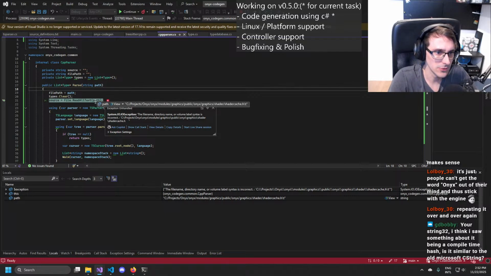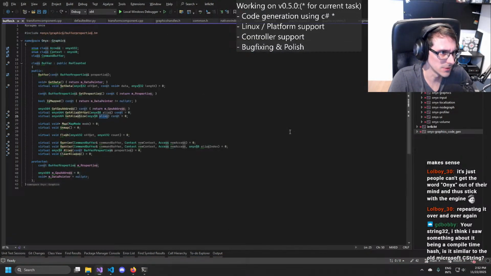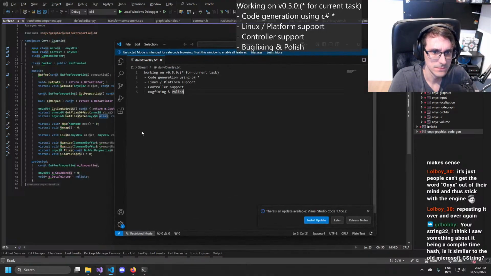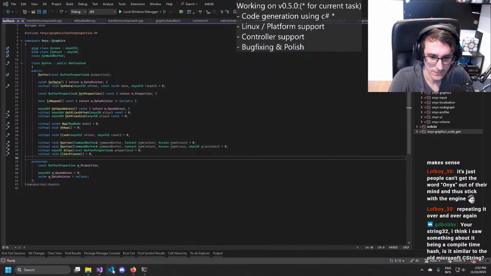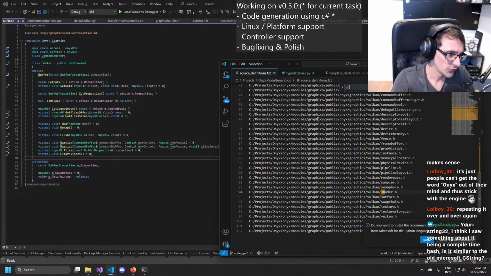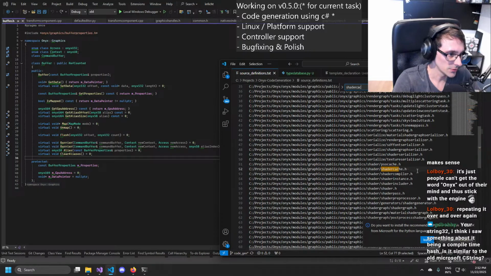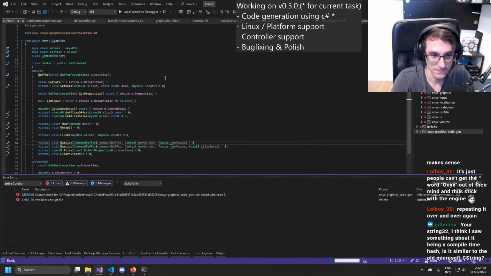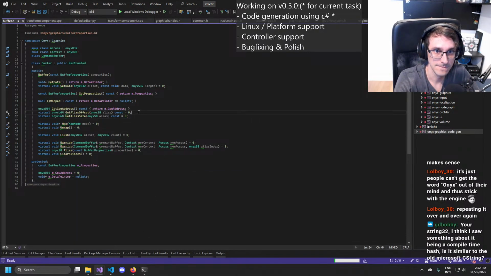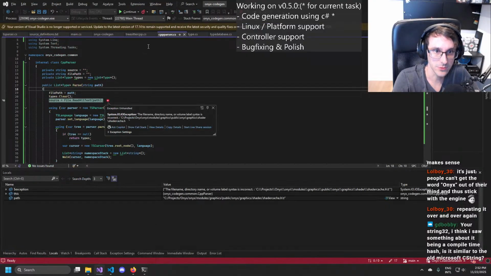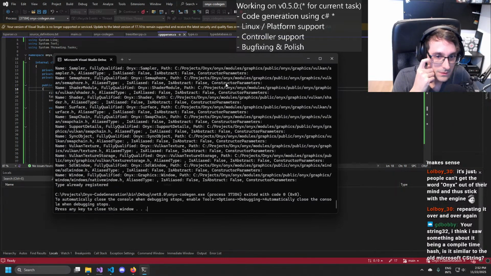Why is it a shader cache and then at the end we have a... Oh, it's here, right? Shader cache. Shouldn't that be fine? God damn it, wrong project. Okay, maybe not.